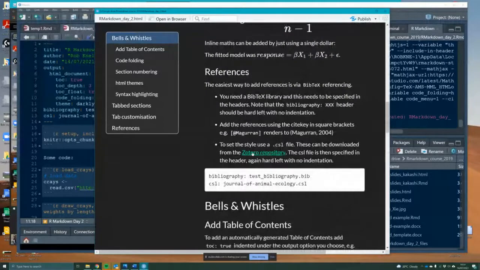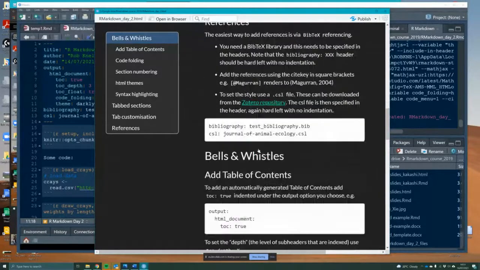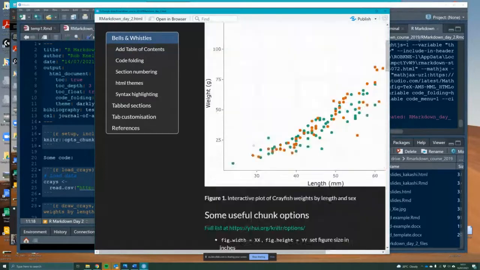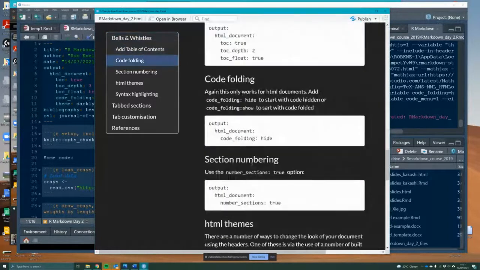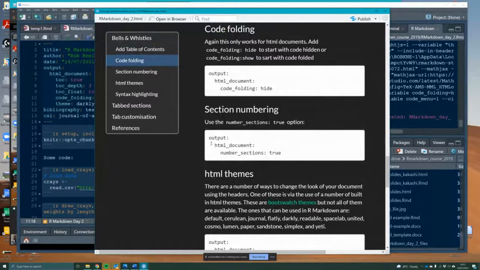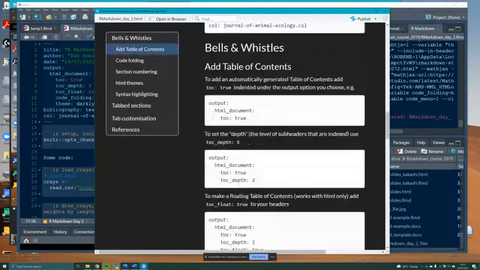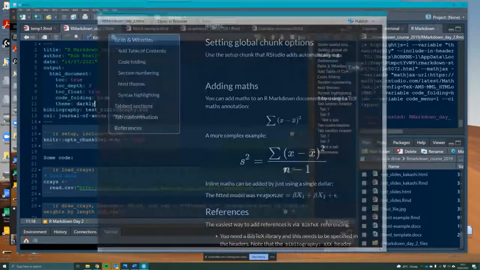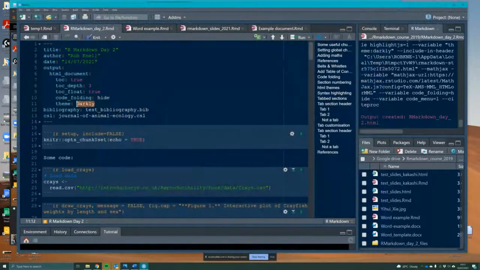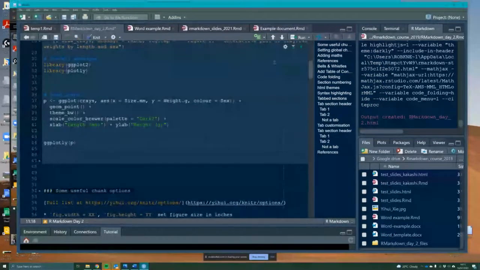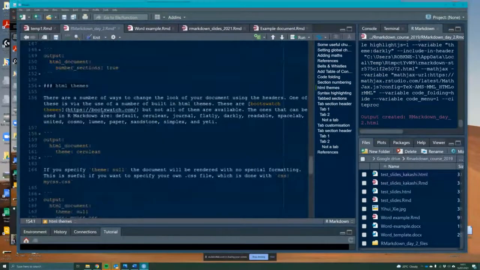The only thing I don't like about this is the lime green color it uses on occasion, but you know, beggars can't be choosers. Also, the code chunks are formatted in dark on pale, which is maybe not ideal, but anyway, that's a fairly nicely thought out dark theme that you can use if you want as well. Let's go back to flatly. So these themes are available. If you go to the website, you can see what they all look like. As I say, they're not all available, but there's a list there of the ones that are available. Default is just the one that you get if you don't specify anything.